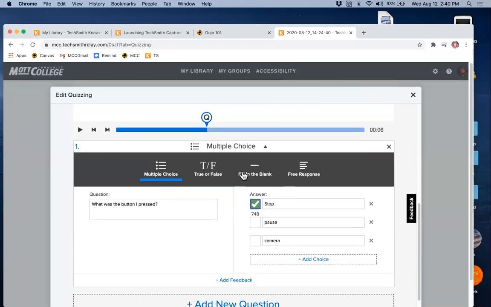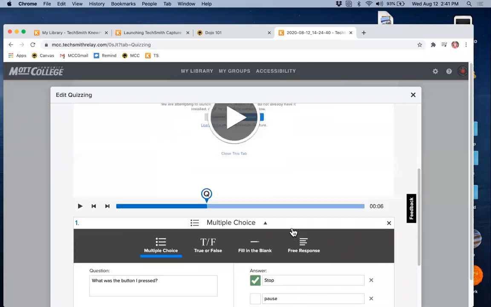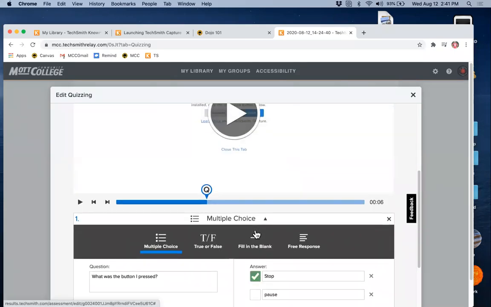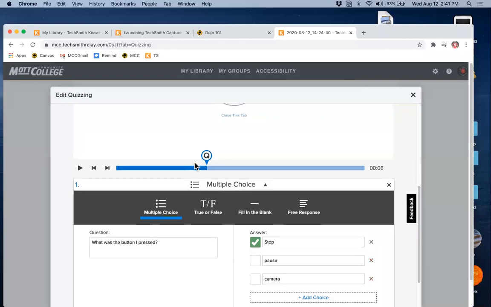This is useful in regards to here. You can do a couple of things: you can send reports of how this quiz is doing to yourself, and you could also gather information about each student this way. What's neat too, and there is a way to change this but I don't know how just yet, is that when students view this, they'll see that there's a quiz question coming up. So they'll know that they have to pay attention.